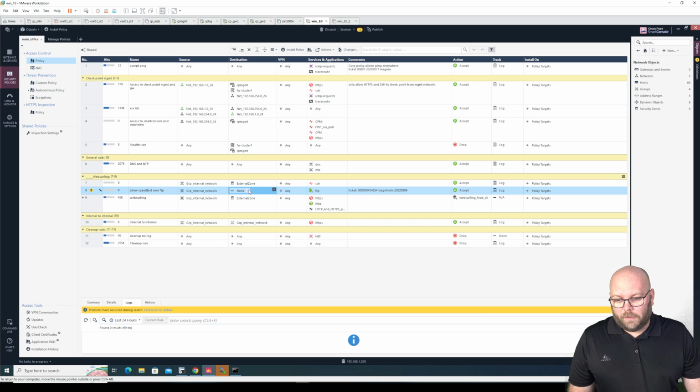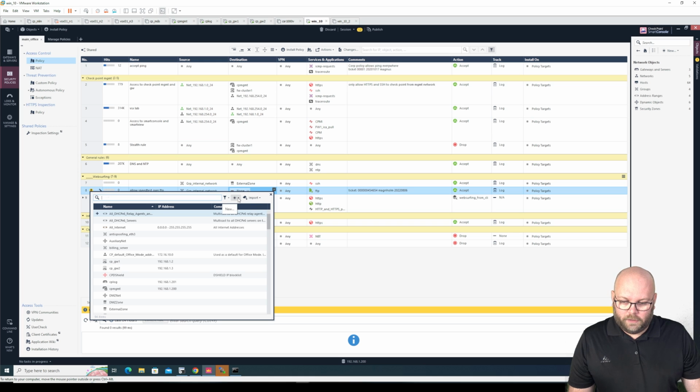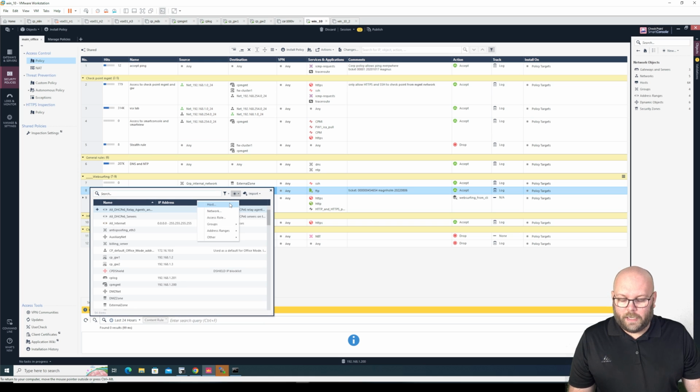You need to put something within the destination, and because we want to learn how to create objects, you can do it like this, the plus sign, and then the little star, new, and we want to create the host object, because a host object is one single IP.